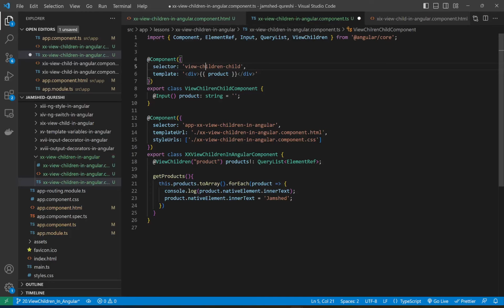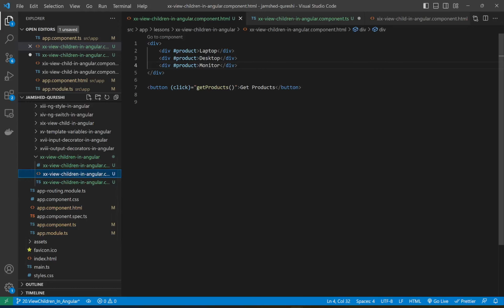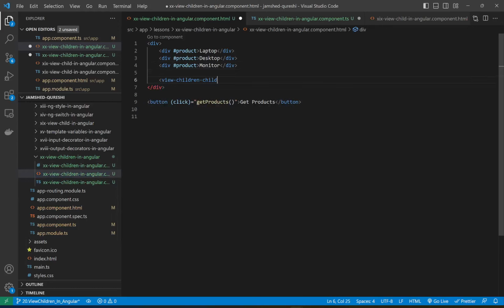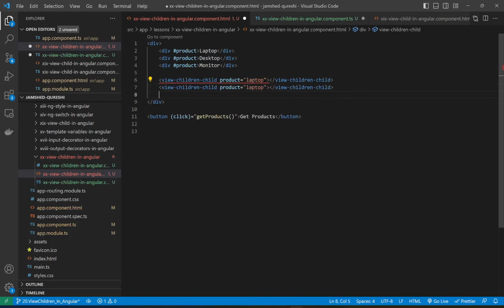Now we will access this child component in our parent component. So let's do that. I have these child components and I'm passing the name of the product over here. Say laptop, desktop.